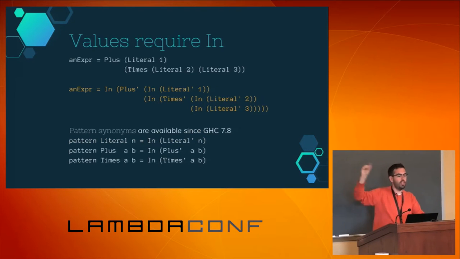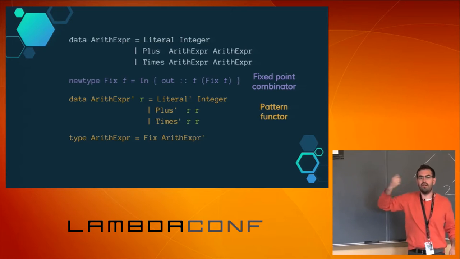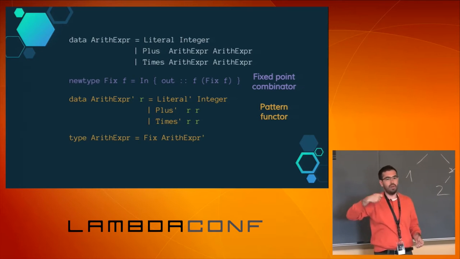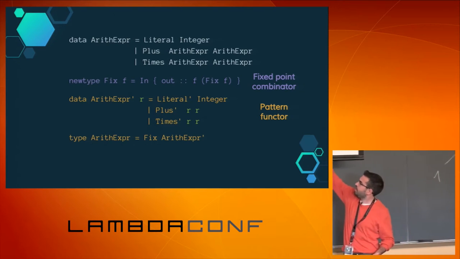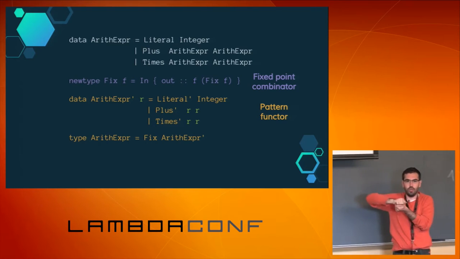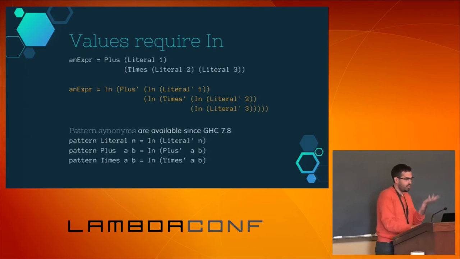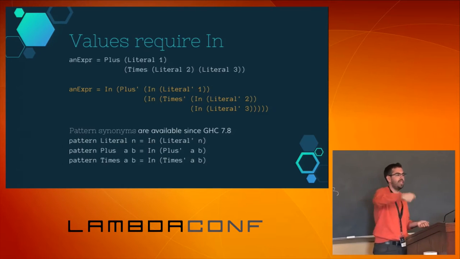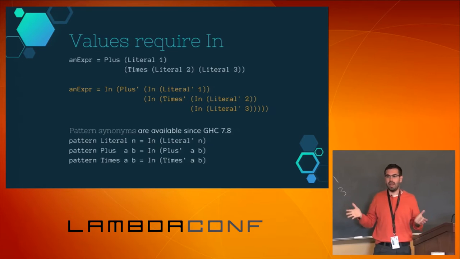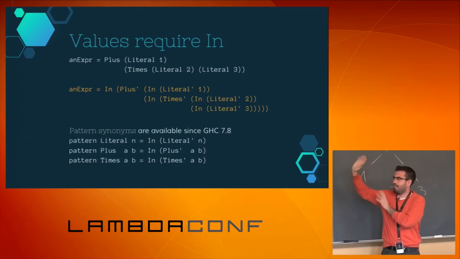But if we want to use the other part, we have to include one extra constructor each time, which is this In data type. So every time we want to have something, we have to say, oh, please, I want to do a recursive step, so I will call In, and then use one of these things. And by the way, since we are tying the recursion, we can ask for a new step to go with another In. So basically, your code ends up looking something like the orange part. We have exactly the same structure, but we have these In extra things. So this may look like, okay, I'm already telling you to write more code, which is bad, I've heard.